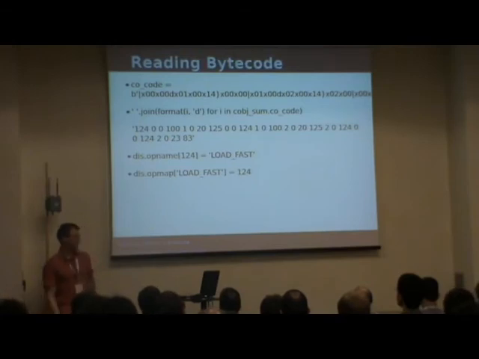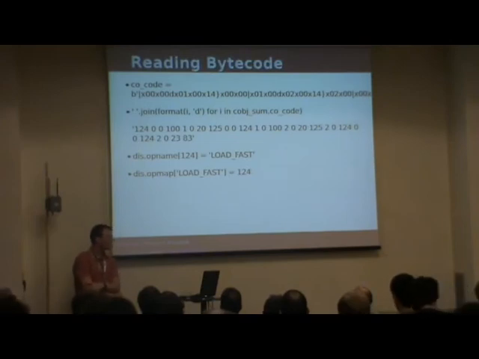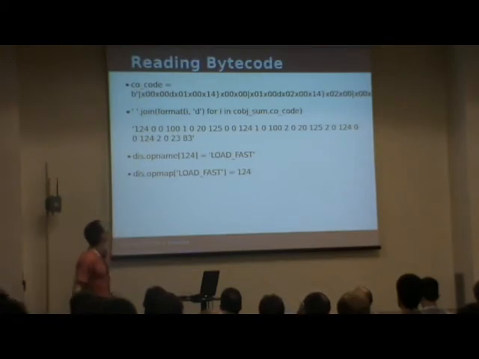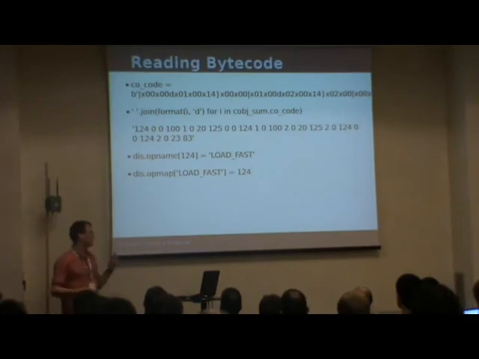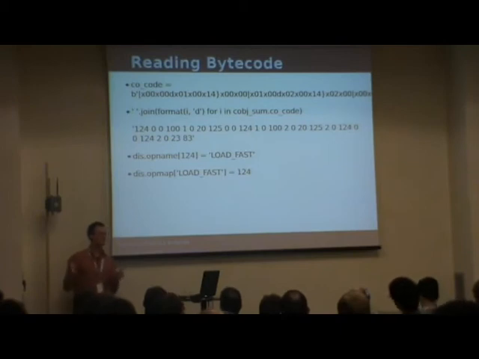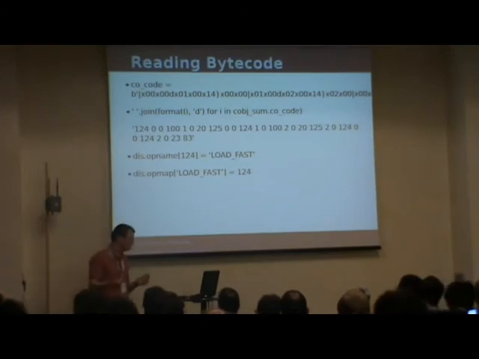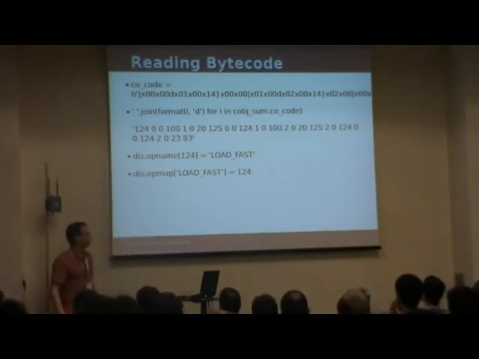The actual bytecode itself is a long byte array. If you want to read it in a better way, we convert it into integers, and these are the bytes. They're integer values. So you can see from here that the first bytecode is LOAD_FAST, I think, which is 124, and 00 is its argument. So arguments consist of two bytes combined, little endian encoded. The next bytecode will be 100, which is LOAD_CONST.